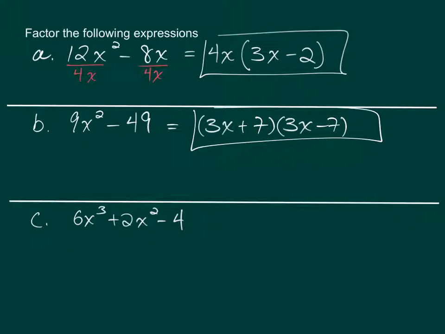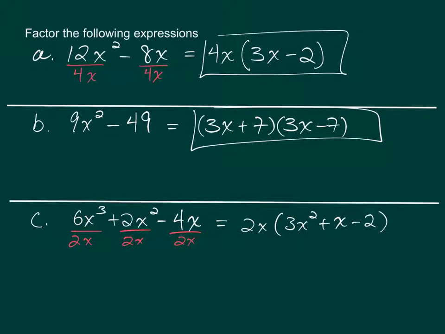In the third example, I see now that there, first of all, should be an x here at the end. Again, the first thing we need to check for is greatest common factor, kind of like what we did up here in part A. And when you take out the greatest common factor, it's going to look something like this. Here, the greatest common factor is 2x. And when you divide all 3 terms by 2x, the 2x will come out to the front, and then you will have to divide these to get what's on the inside of the set of parentheses here.